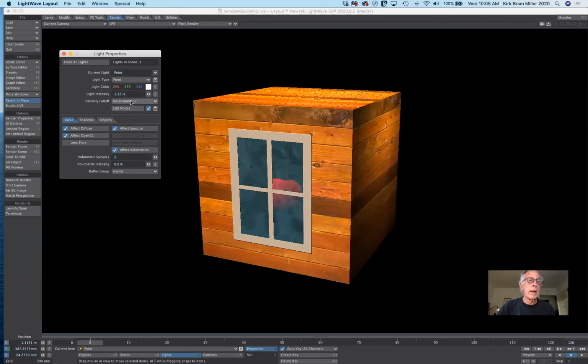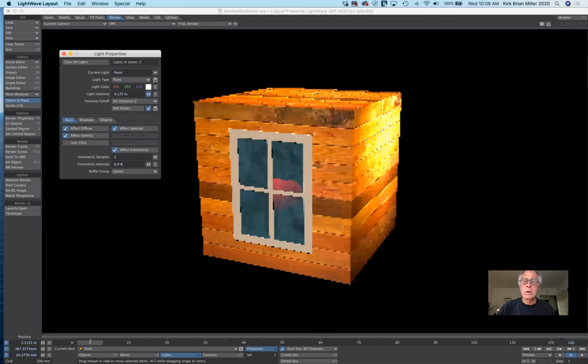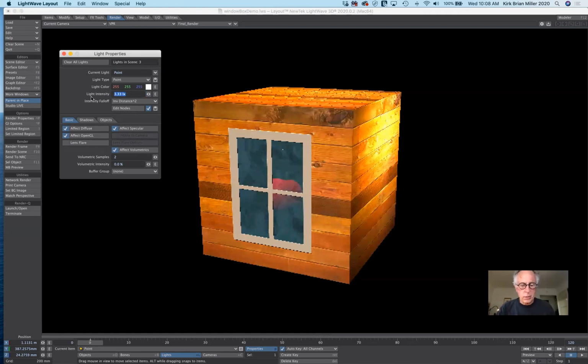Now, if I cranked that up a little bit, so instead of 1.12, that's kind of overkill, but just a little bit. So 1.12 lux was really all that it needed, just to add a little bit of light to that side. So I have my distant light that I've used for my main light source, and I used a point light to pump a little bit of light in here.